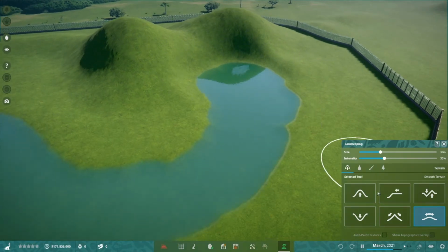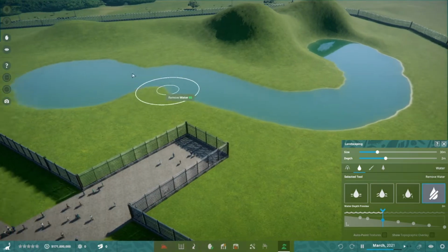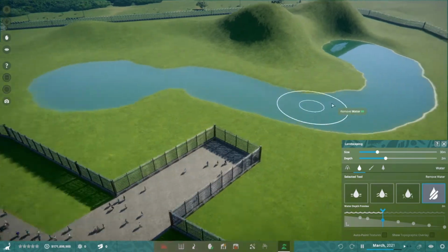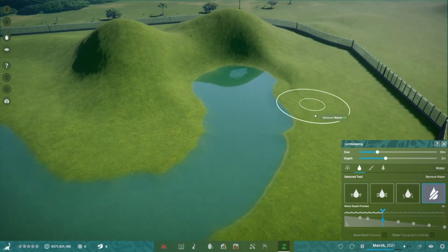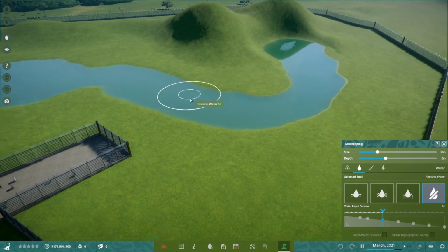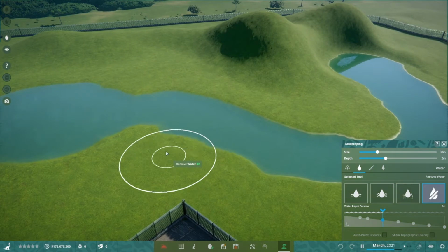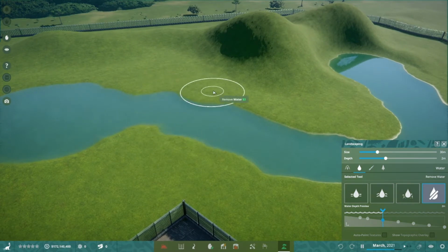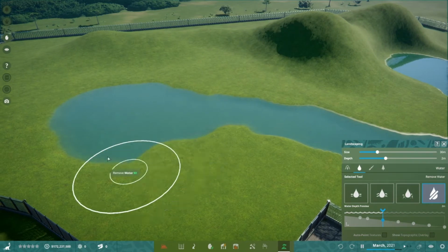So that's that. A good tip I have for messing with the water, if you want it to look a little bit more realistic and not always the same size, come through with the remove water tool and just scratch off the edges here. And if you knock them off at different angles, different sides, you can really add some variety to your river or your stream or your lake or whatever you're designing. So we'll just go a little bit of this, a little bit of there.